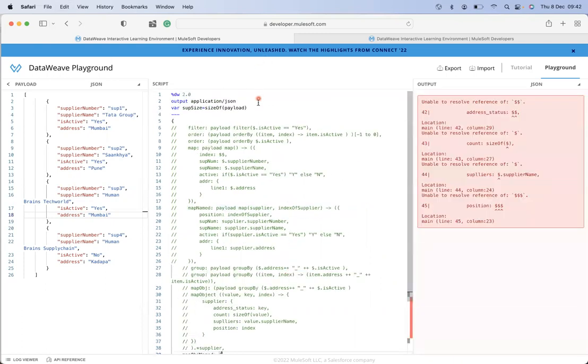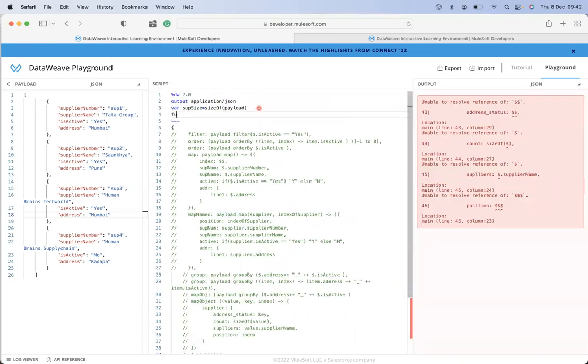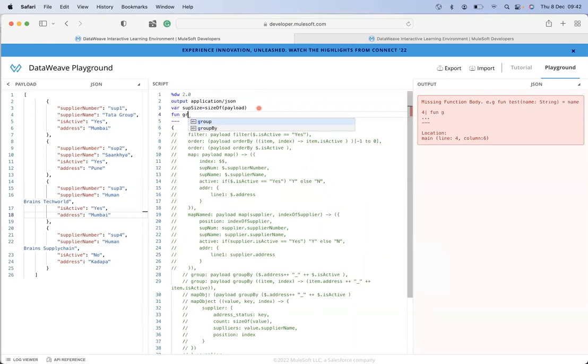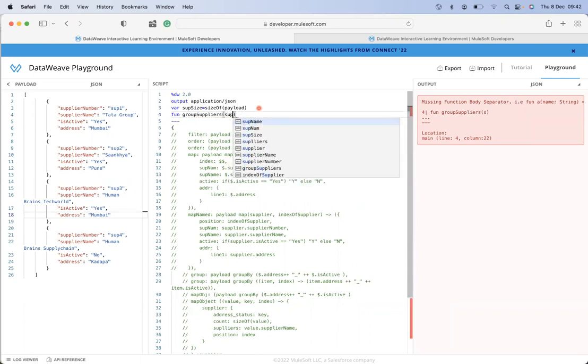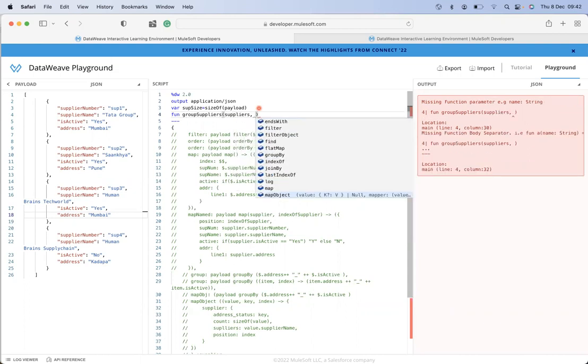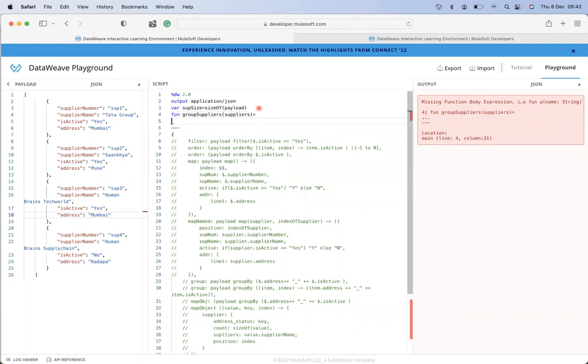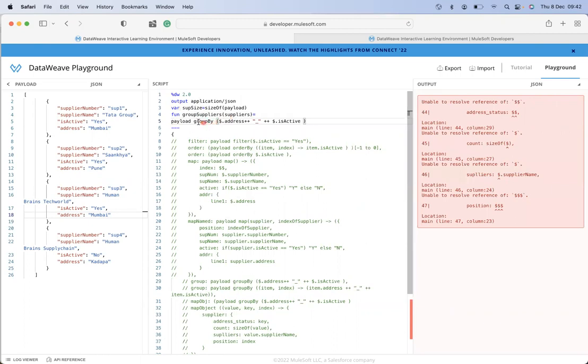For example, function group suppliers, and I want to provide the input supplier, and then I'm providing the details.